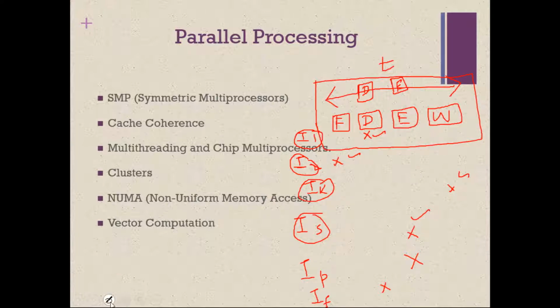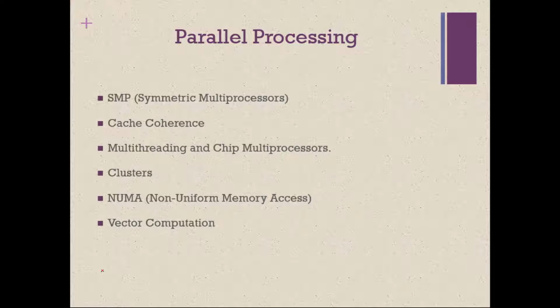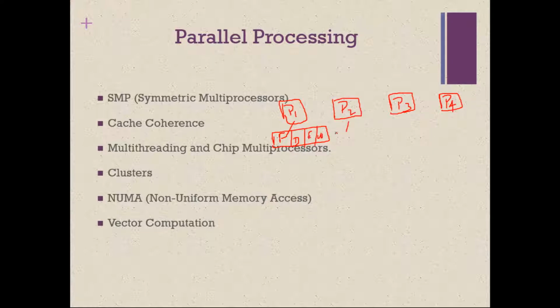But here in this unit, what we are going to focus on more is that we will not have a single processor, rather we will have multiple processors. Say you have a computer and that computer has four processors: processor 1, processor 2, processor 3, and processor 4. So now we are not having just one processor, we have four. Let us assume each of the four processors uses a four-stage pipeline. That is, they can fetch, decode, execute, and write.